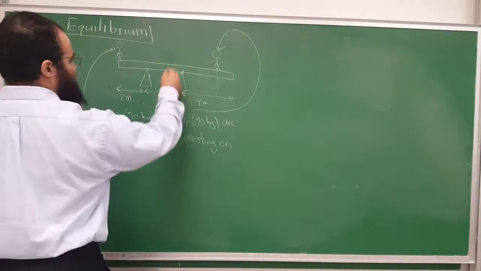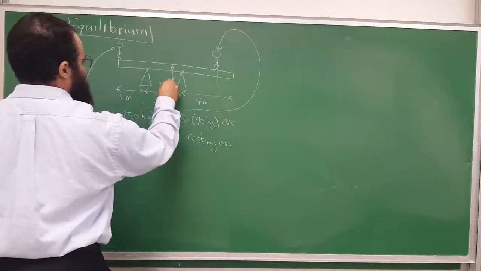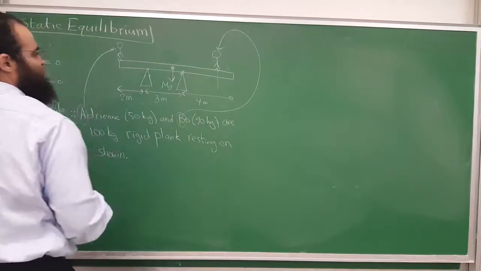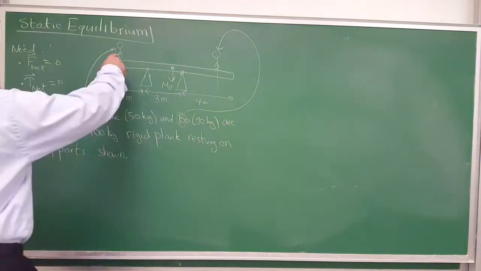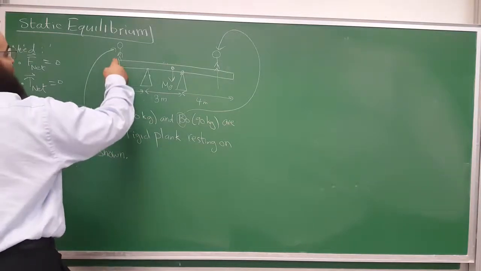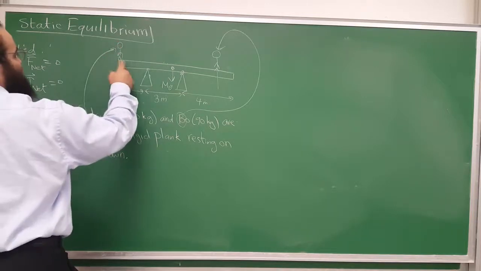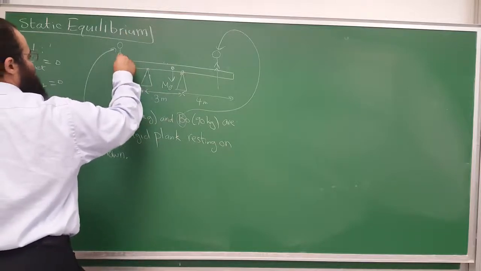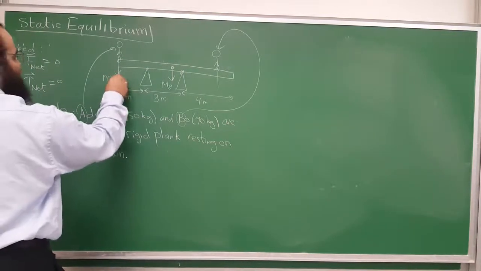So at 4.5 meters, so somewhere here is the center of mass, and that's mg. Let me call it capital M G. So what are the forces on the plank? Well, there is the force of Adrienne, because, why is that? Well, Adrienne gets pulled by gravity, and she gets pushed by the normal force from the plank, so she pushes back on the plank, and that's equal to just her weight, which is the mg. So that's the mass of Adrienne times gravity here.